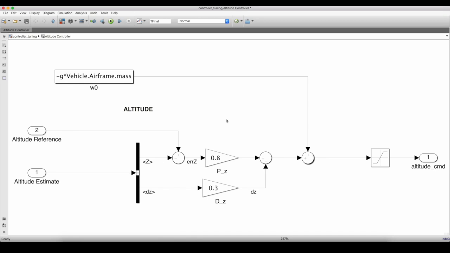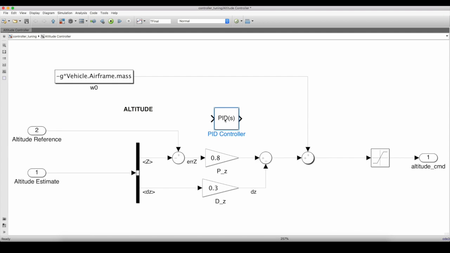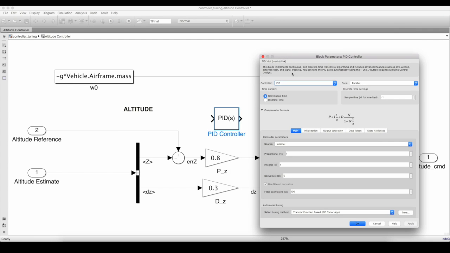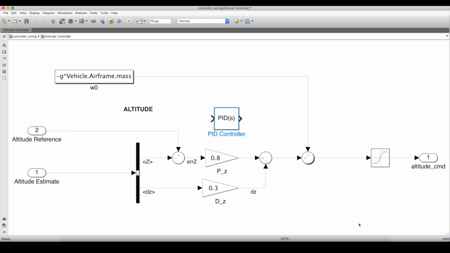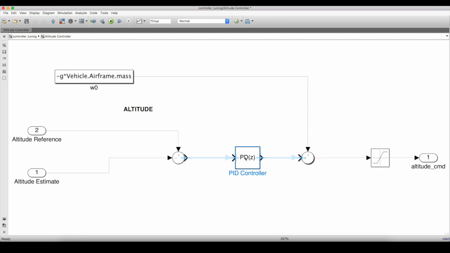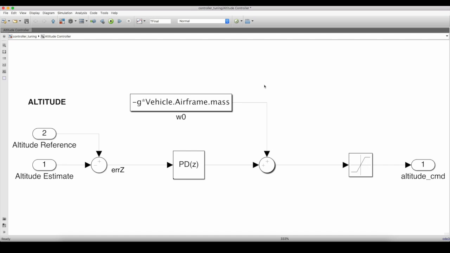But that's okay, because for this model we have removed the sensor block and the noise associated with them and have a pretty clean altitude signal. So we can feed that altitude signal into a Simulink PID block, which will take care of the derivative for us, as well as add some filtering if needed. I'll set it to a PD controller and set the gains to the current values. Next, I'll remove the existing PD gains and logic and replace it with the PID controller block. And now this is ready for auto-tuning.